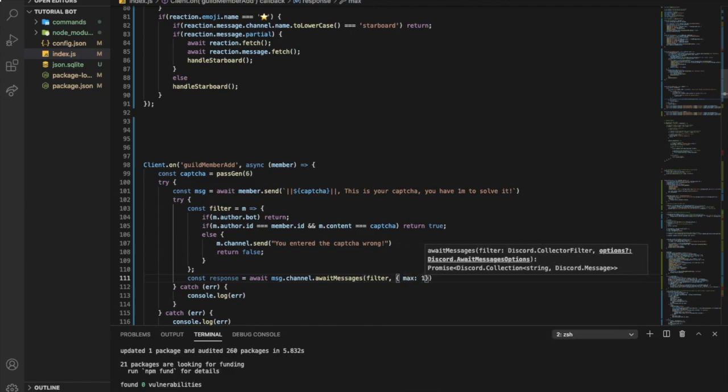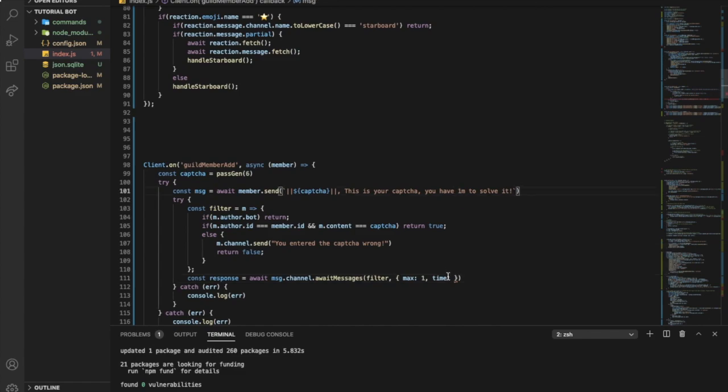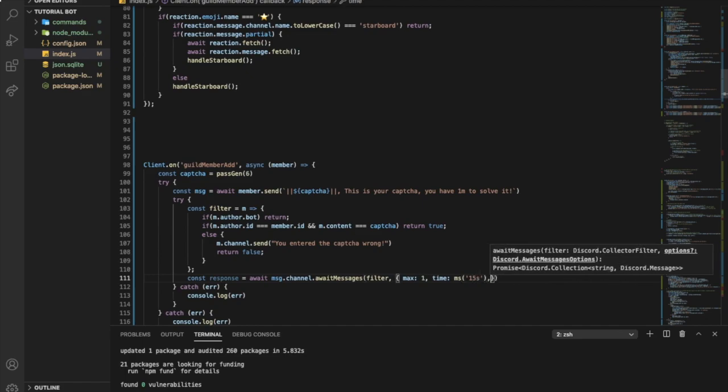Maximum will be 1, and time, since it's basically 1 minute, you gotta put 1 minute in milliseconds, or you can just use ms, but for the video I will just put it as 15 seconds because I don't want it to be too long. And I will put errors: time.